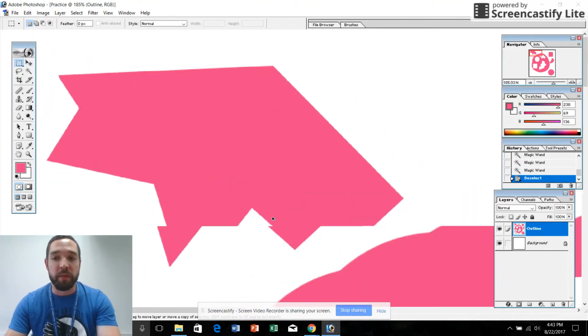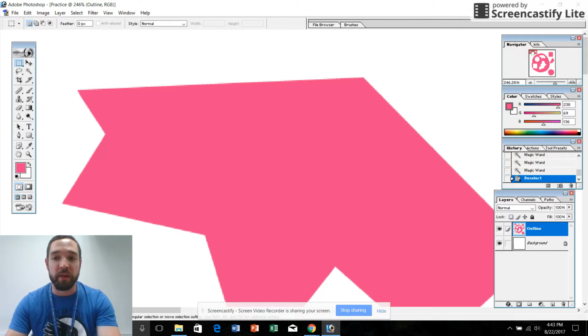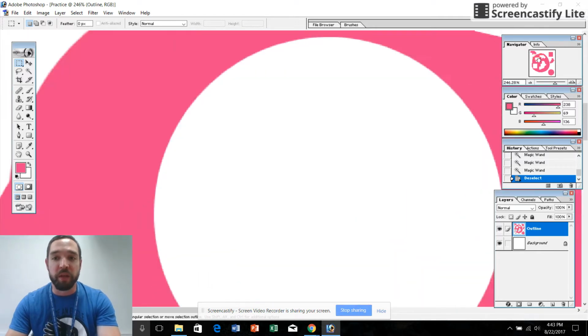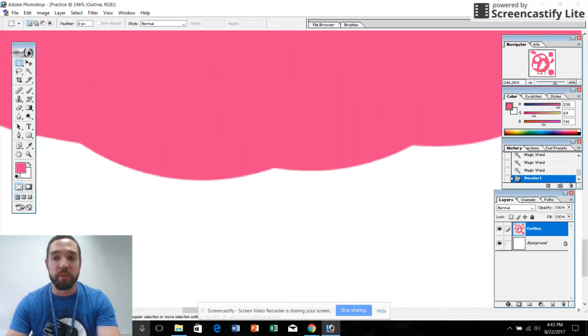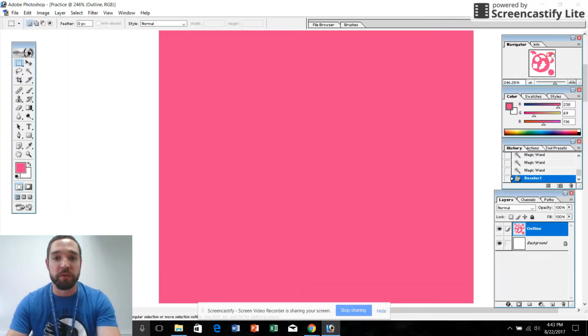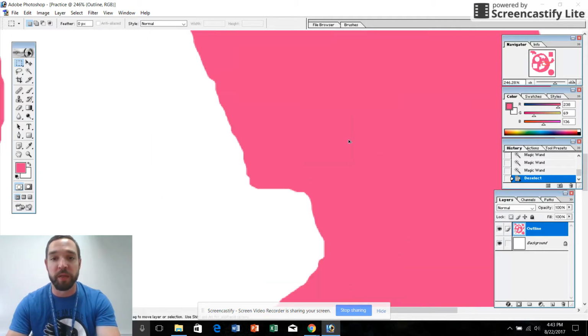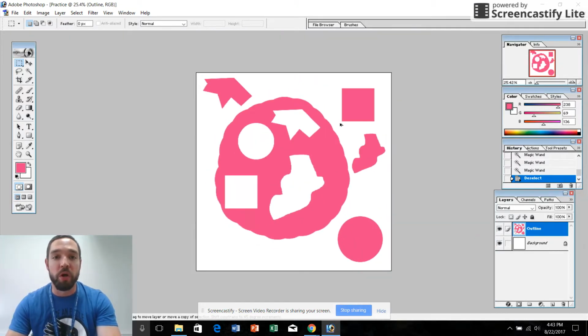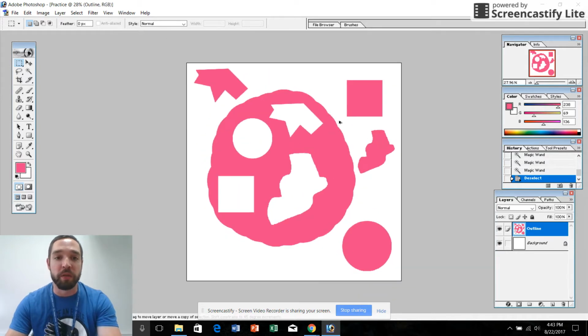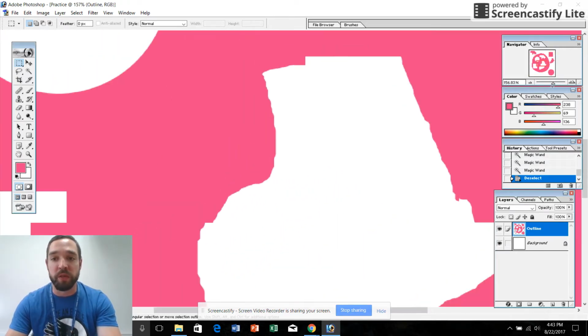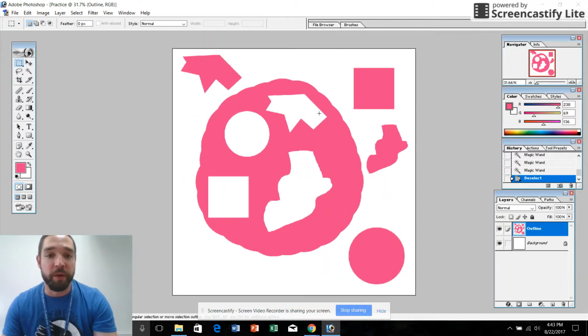And this is a good time to talk about the Navigator. If you look in the Navigator, you have a little thumbnail image of your workspace. And if you click and drag this red rectangle around, it will take you all around your picture to a spot you might want to be working on if you're zoomed in. So again, Control, Alt, and mouse wheel up will zoom you out. Control, Alt, and mouse wheel down will zoom you in. Likewise, you can use the zoom slider over here on the Navigator.